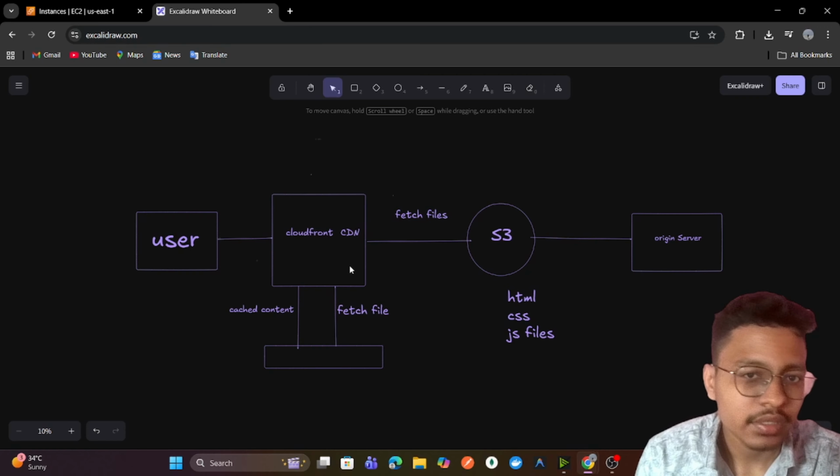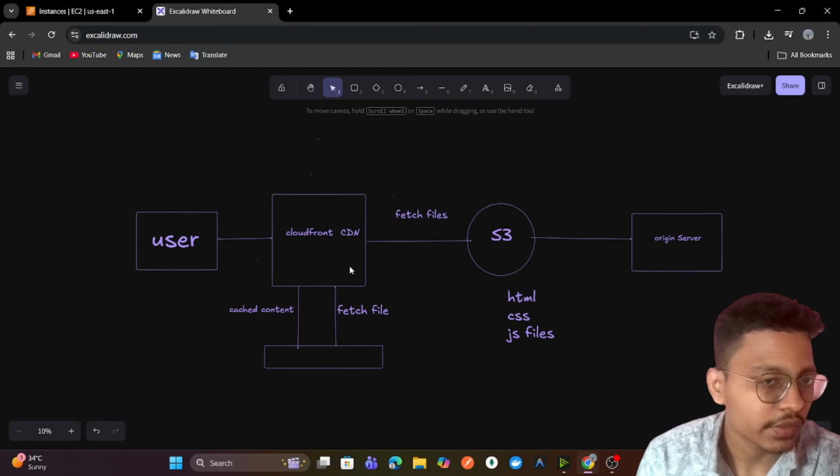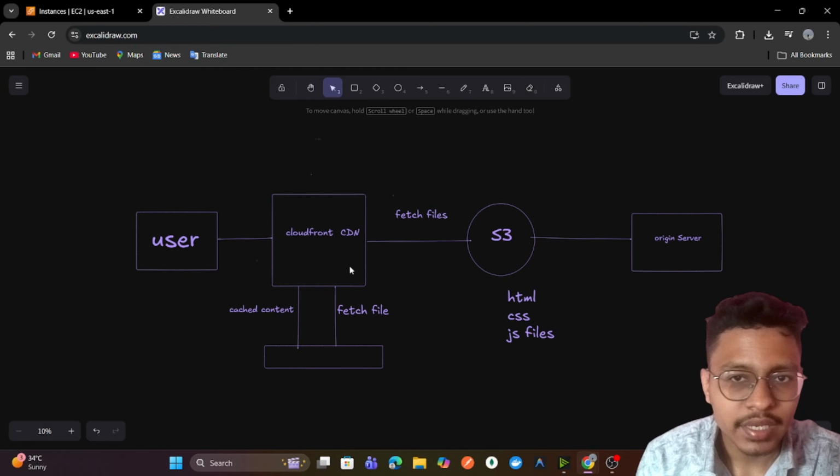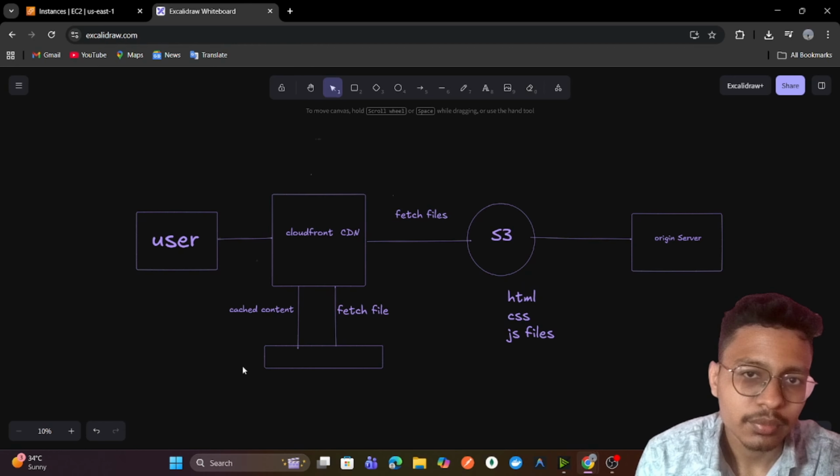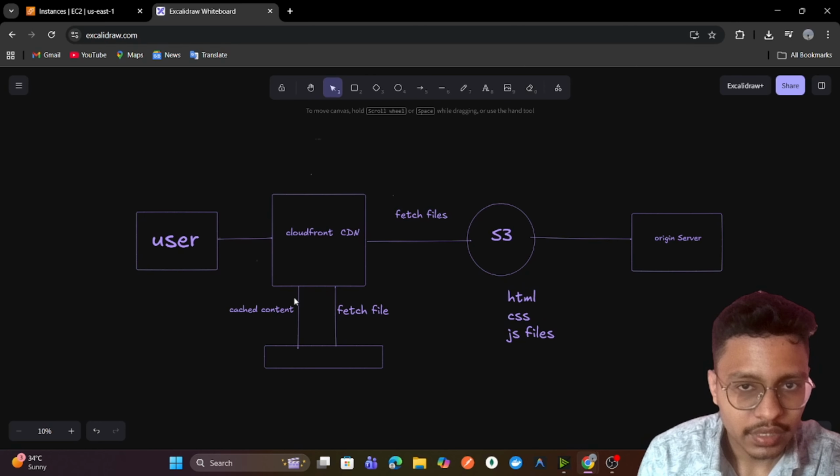Basically what does the CDN do? CDN does two important things. The first, it checks whether the request is already cached in that edge location, the particular location from which the user is currently accessing our website. If it has already cached our S3 contents there, it will directly fetch from that.